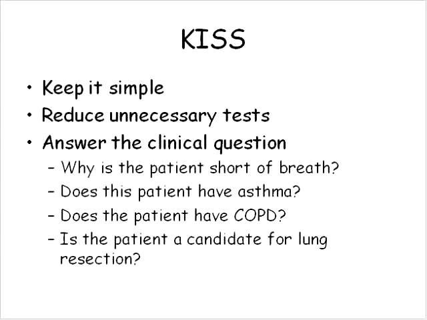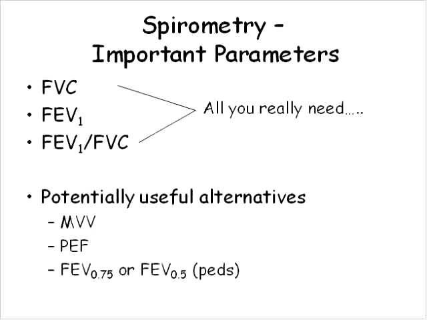And so I've listed here some of what I consider to be important clinical questions, and hopefully these are the types of questions that you're seeing when patients are referred to your lab. Things like, why is this patient short of breath? Does he have COPD? Does he have asthma? Is the patient a candidate for some particular type of intervention like lung surgery? And unfortunately, a lot of the tests that we do don't provide a direct answer to these specific clinical questions, but they simply describe either normal or abnormal physiology. So it's even more important for us to stick to the keep it simple principle.